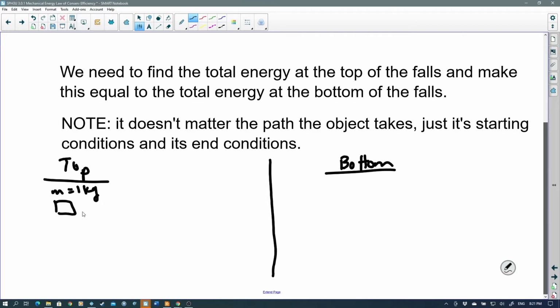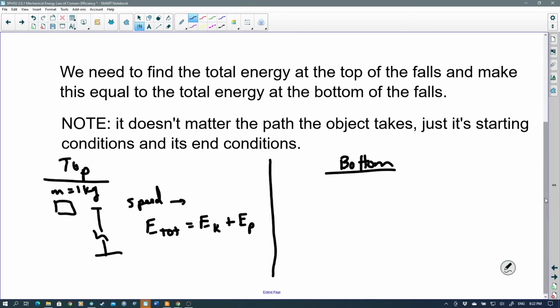It has a certain velocity and it has a certain height. Certain speed, I should say, sorry. Actually, let me fix that because we're not talking about vectors here. My mistake. So it has a certain speed and it has a certain height. Therefore, it has two different types of energy. If we talk about its total energy, we have to add both the kinetic energy plus the potential energy together to find what the total energy is.